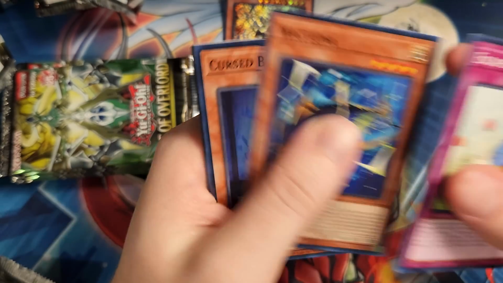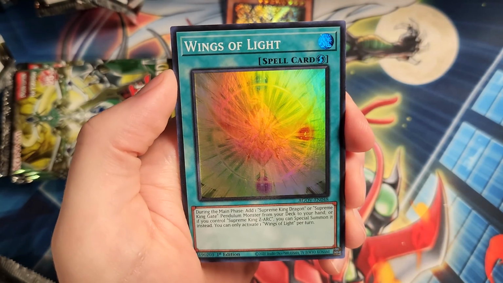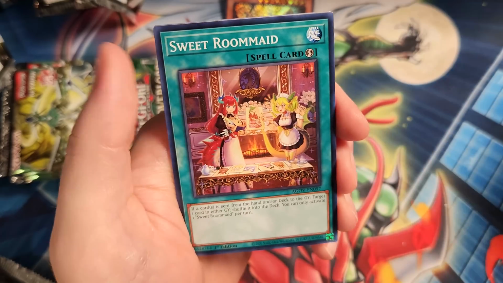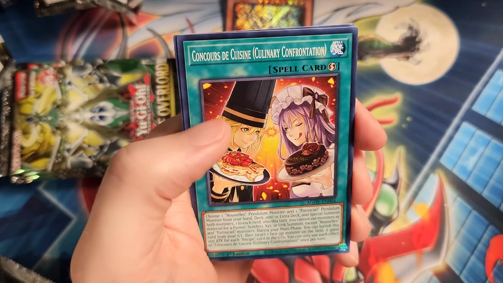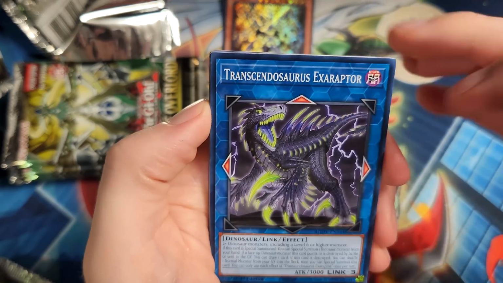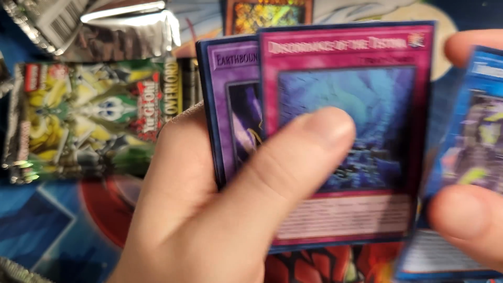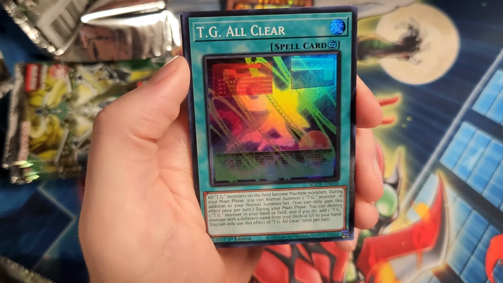Scapegoat, Watt Tuna, Cursed Bride Doll, Ken the Warrior Dragon, Wings of Light, first time seeing that one, Sweet Roommate, Loka Samsara, the Culinary Confrontation once again, and Red Arrows. Moving along here, I wonder what our other secret rare will be. Let's see. Exoraptor, Distortance of Tistina, Earthbound Servant, Watt Yuki, TG All Clear.